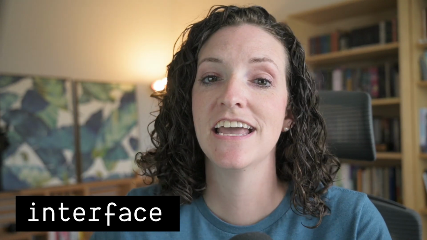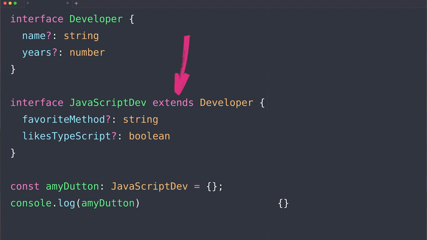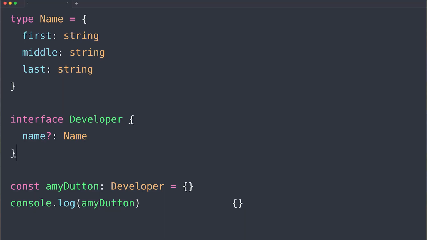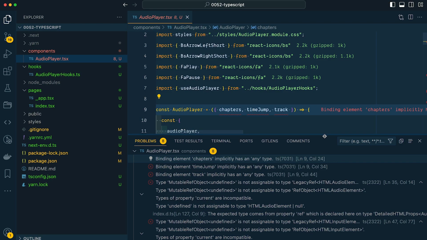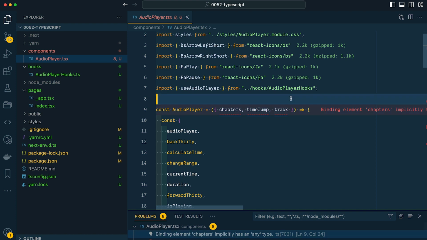we have here. Interfaces are great for extending data where you can take an existing interface and add on. Types, on the other hand, are great for defining a type of data, and I'll generally reach for a type if it's a smaller piece of data that I'm trying to define within an interface. So I'm going to minimize this and let's add some code here.